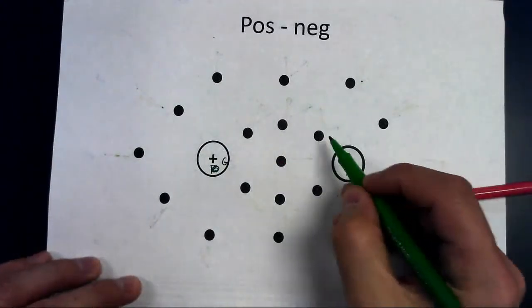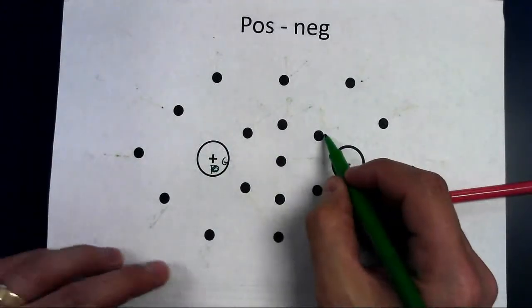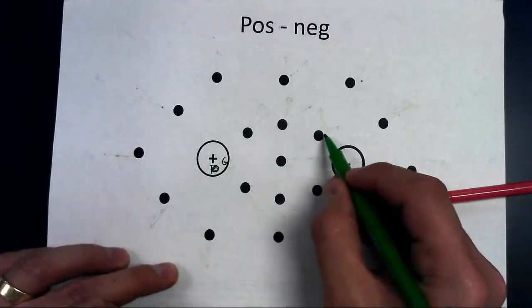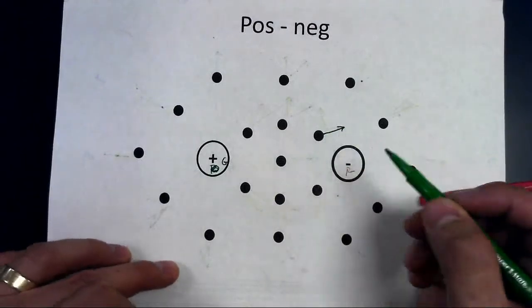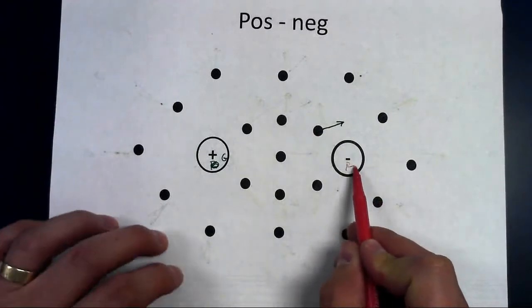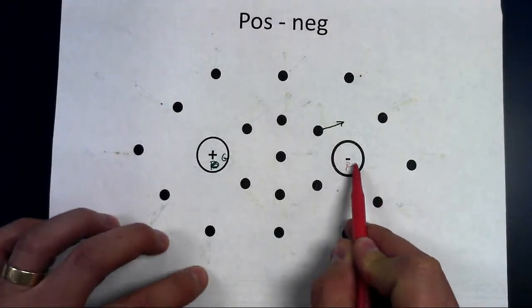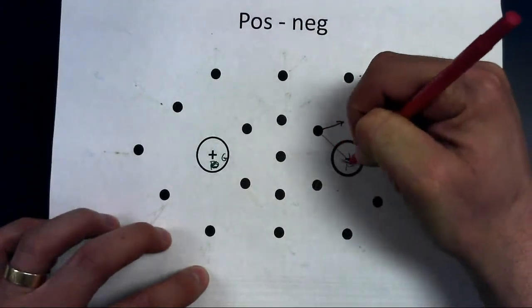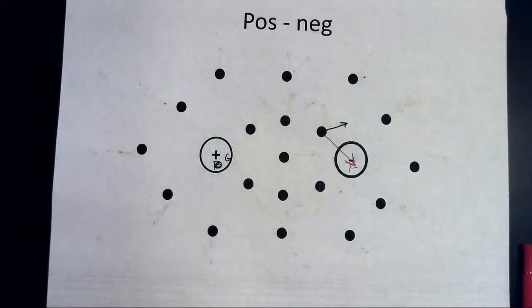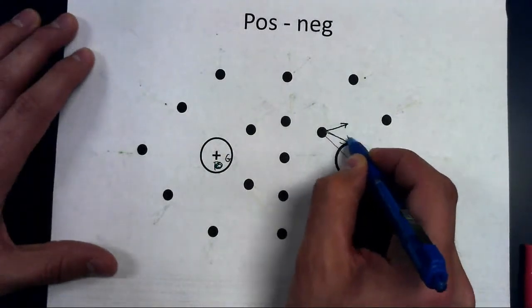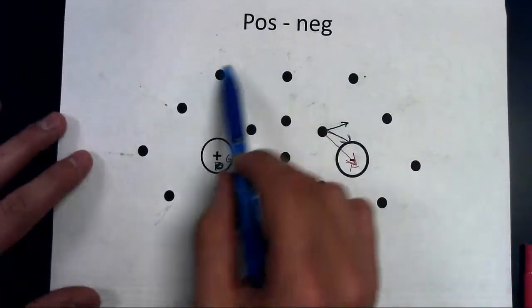let's just think about this charge right here first. It's a positive test charge again. Well, what's it going to do because of the presence of this one? Well, positives repel, so this one's going to repel with a decent amount of force. But then what is this charge going to do because of the presence of this red one? Well, positives are attracted to negatives, and it's pretty close. So this force vector has to be actually longer, and it's towards, so that vector is going to look like that. And if we do the same thing we did before and draw the resultant, that resultant would be something like this.